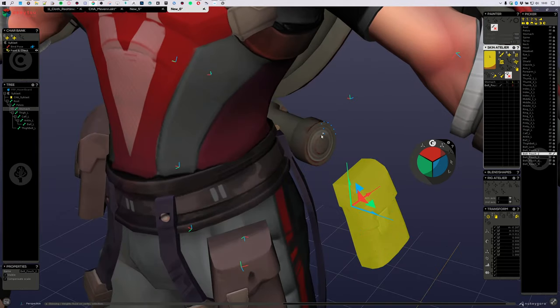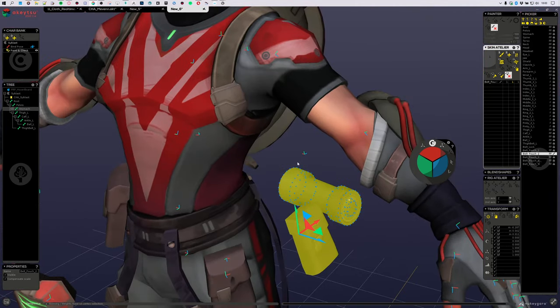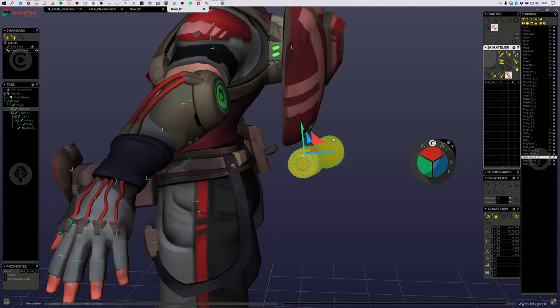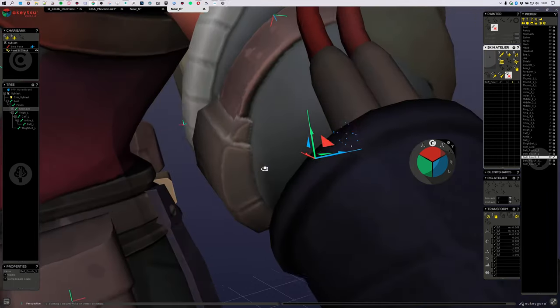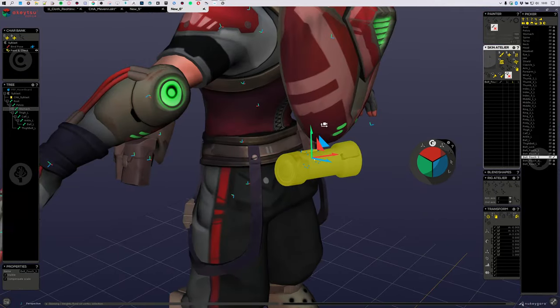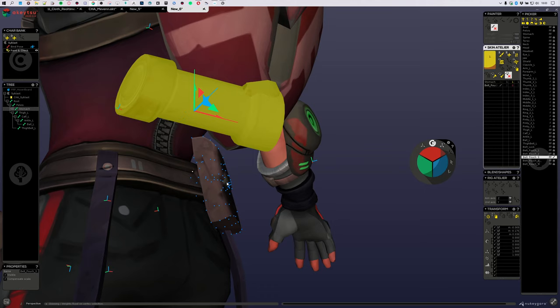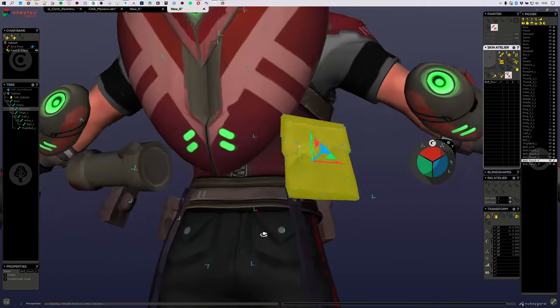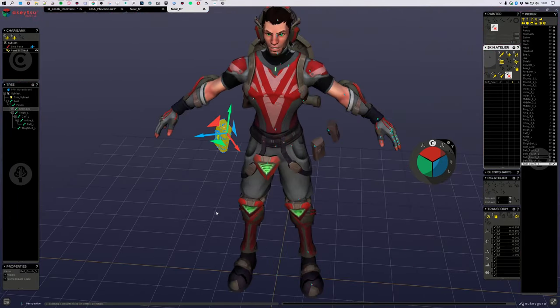So the paint and check mode in Akeytsu is really to check out how your joints control your vertices. So you can really mess up with your character. You can dislocate this guy and just see how it reacts. If it's fine, then you're good to go. And that's it.